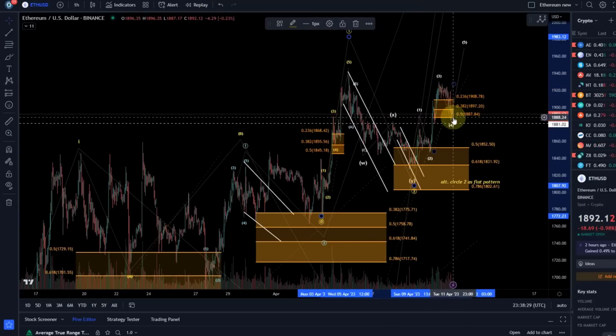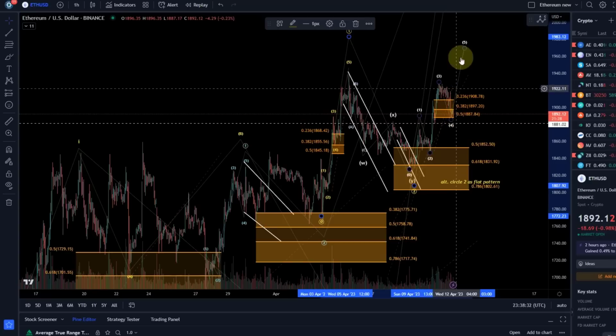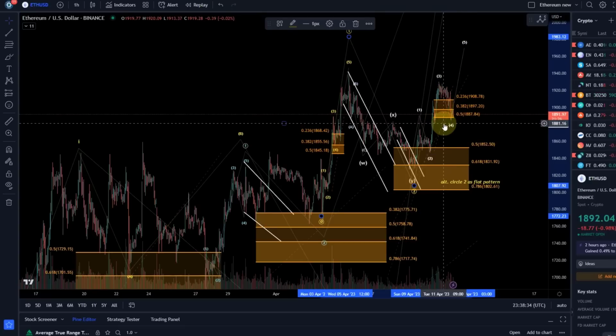The wave 4 pullback is very deep. Phenomenal reward to risk from here, but it is a very deep pullback, which then increases the likelihood of the pattern to break down. That we see Bitcoin outperform Ethereum is no surprise. We talked about that in previous videos on the ETH BTC chart, that Ethereum is currently being outperformed by Bitcoin. And we see that, and that's not a surprise. What else is there to highlight? Well, and that's why they can be in a different wave structure on the USD charts.